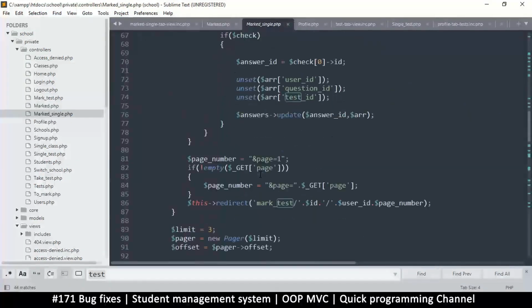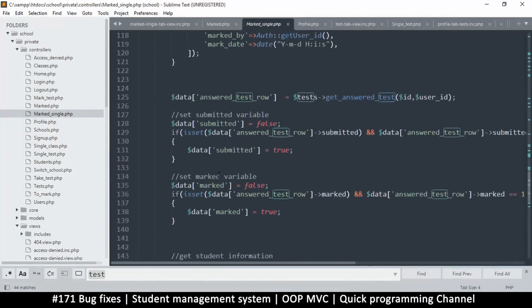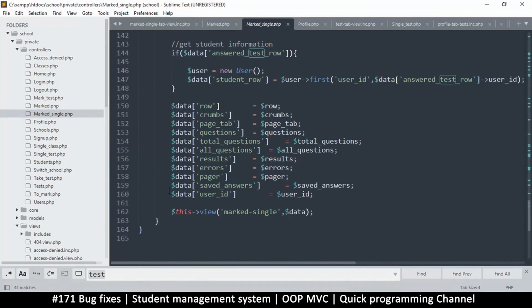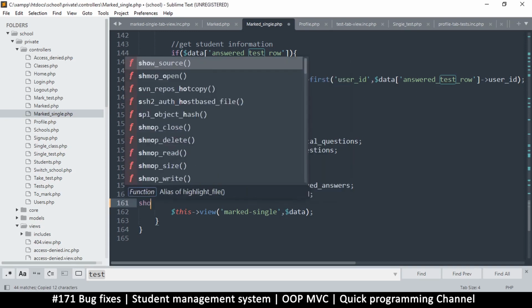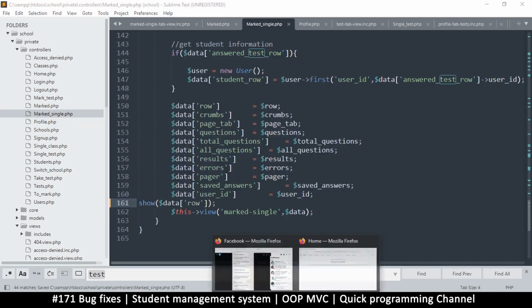So by the time we get to where we're showing, where is this? Here. So we should look at what's inside data, but I want to see what's inside this one, data row, because that's the initial row here. So I'm going to show this one here and see what I get.